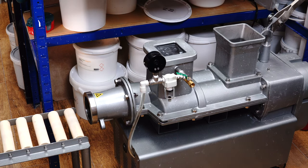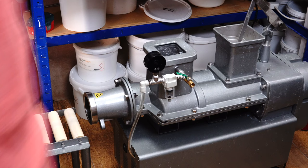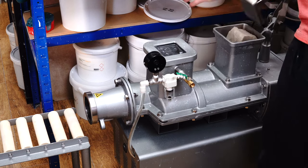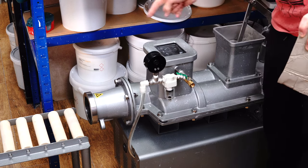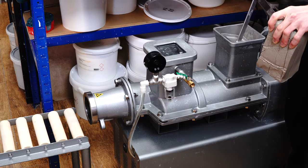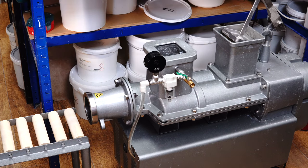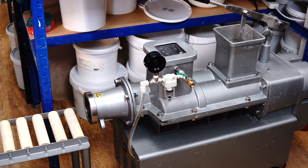Do you reclaim your clay? If not, you should — at the very least gather scraps and give them away to someone who'll do the reclaim for free. If you are reclaiming, a pug mill will help with that. Depending on your mix of fresh clay to reclaim, if you've got a lot of dry reclaim you might want a mixer pug mill rather than a continuous one. The continuous is better for lots of plastic clay processed continuously, whereas a mixer is much better for reclaim — you can skip multiple steps, putting dry and wet clay straight into the drum and letting it mix.